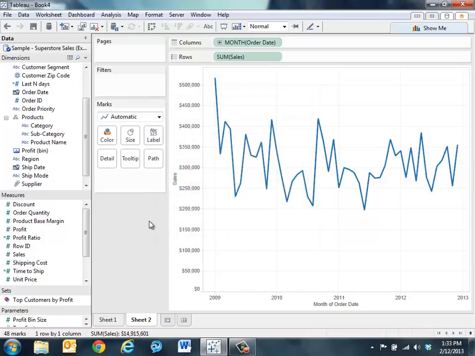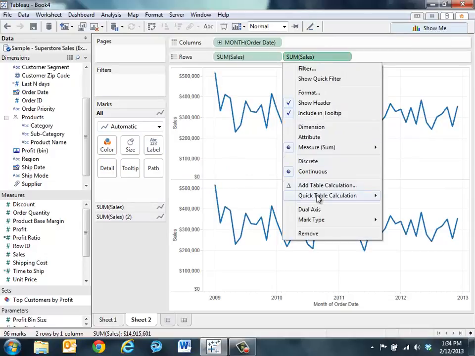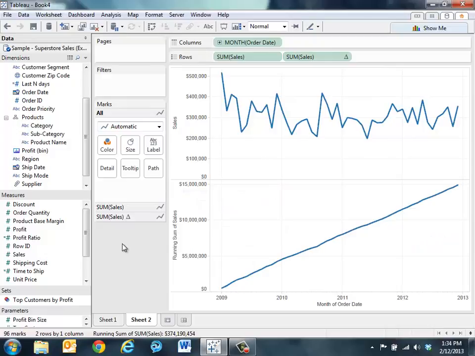But getting into some of those commands that I was alluding to, if I wanted to create an additional sales field in this view to show maybe the running total of sales over time, as opposed to just the changing aggregate sales, I can just hold my control key and actually come up to the sales field and drag this to the right, and it will duplicate that field for me. From here I could maybe add a quick table calc to show that running total, and just like that I now have two different sales fields side by side, one showing me the running total versus how sales have changed over time in the history of the business.